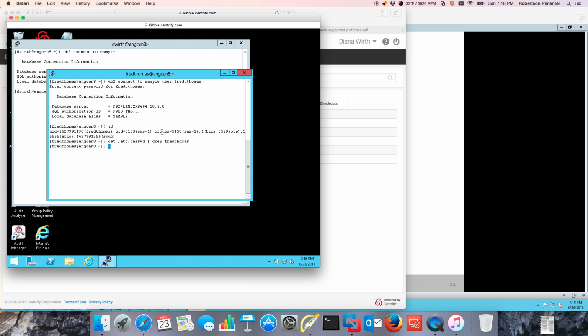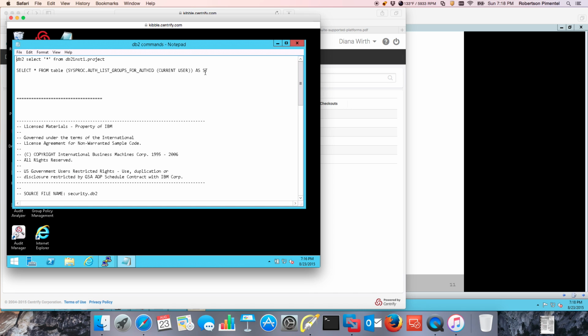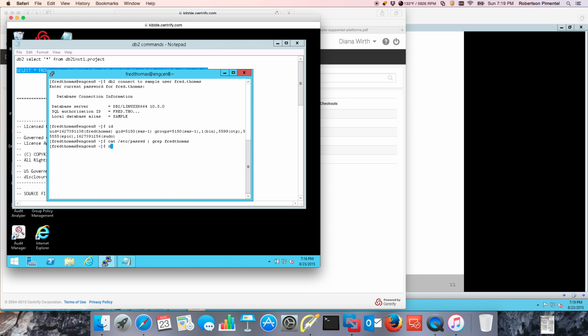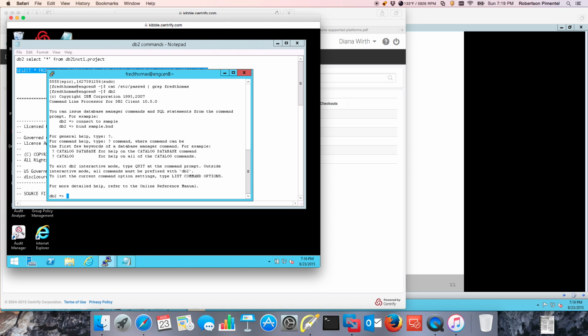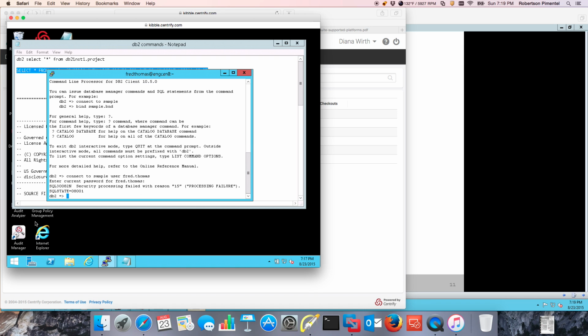Now let's talk about the ability to expose AD groups using DB2. I'm no DB2 expert, so I'm going to leverage a command that I have in here. I'm going to connect to DB2. Let's copy this and connect directly here. So the output of this command, okay, let's see, I have the wrong password.